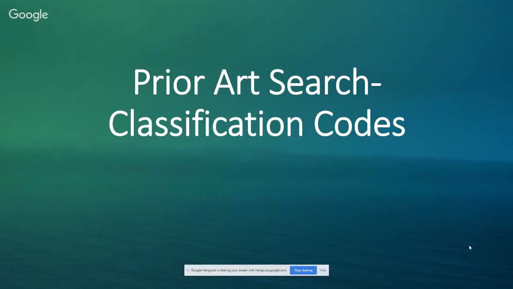There is a US classification code, and there is something called the International Patent Classification code, and IPC is recognized globally. These are pretty much like a bin where related inventions are placed. I was giving an example as well: if you're searching for inventions related to a cricket bat, you key in the term cricket bat to find out the bin where inventions related to cricket bats are stored. And this bin, we call it an alphanumeric code. We'll get to the details of classification codes.